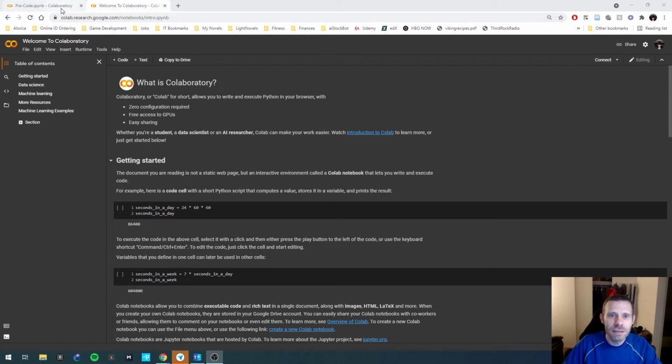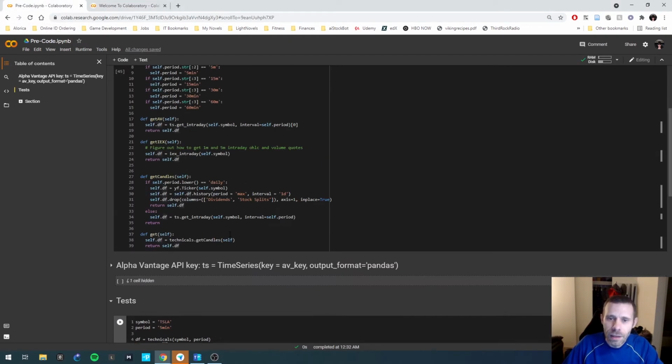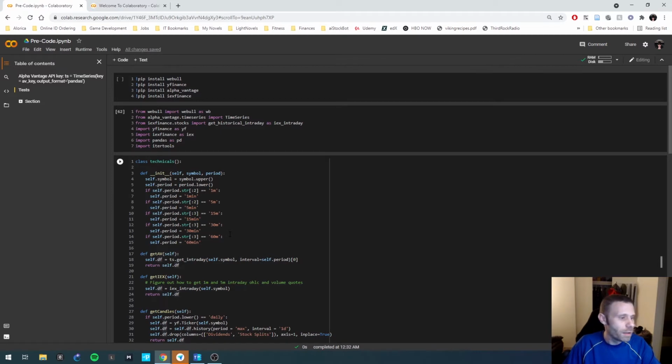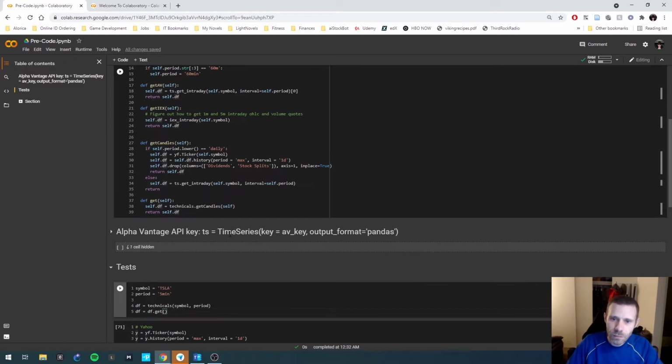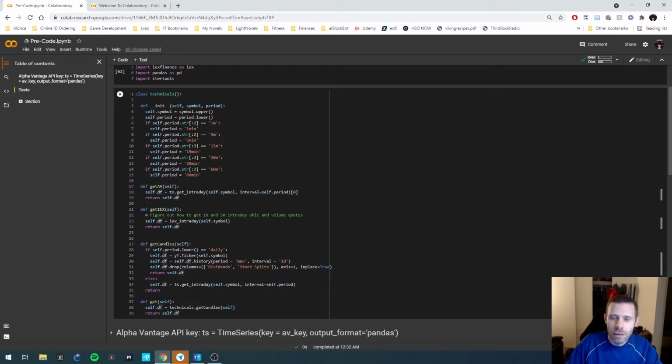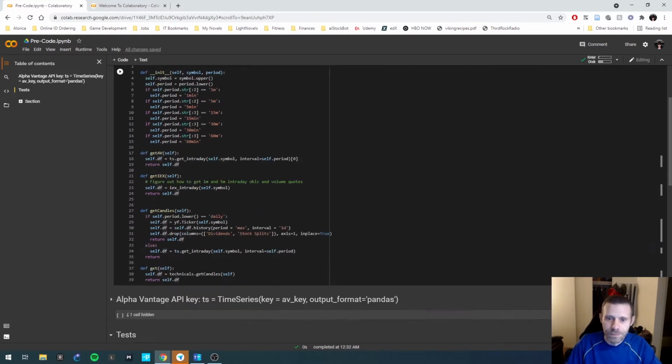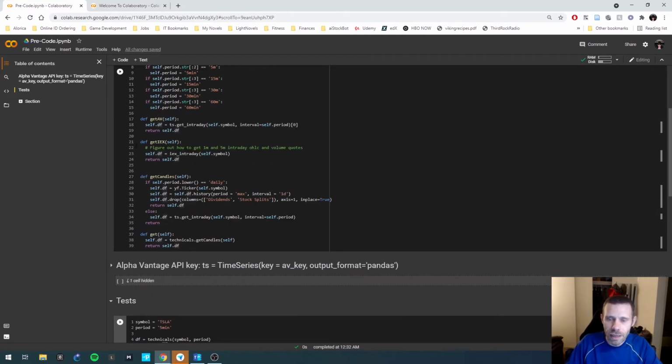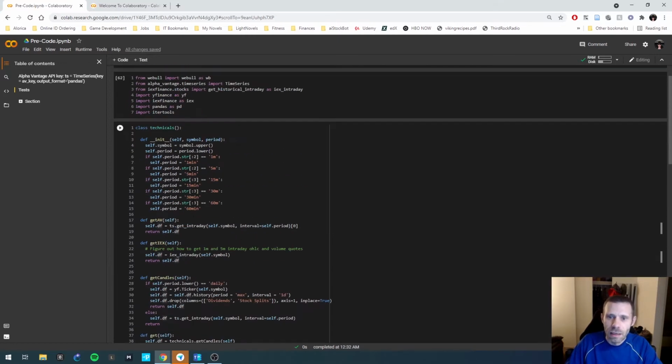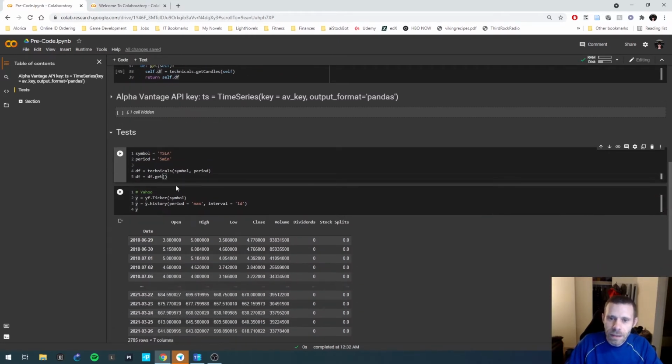So just as an example here, for my next video, which will be episode 8, I'm starting to code the technical indicators for various stocks. And you can see here I'm working on the classes, Alpha Vantage, IEX. I'm also using Yahoo Finance. But for now, I'm using just a static ticker symbol, Tesla. And I can put in whatever period, 5-minute, daily, what have you.